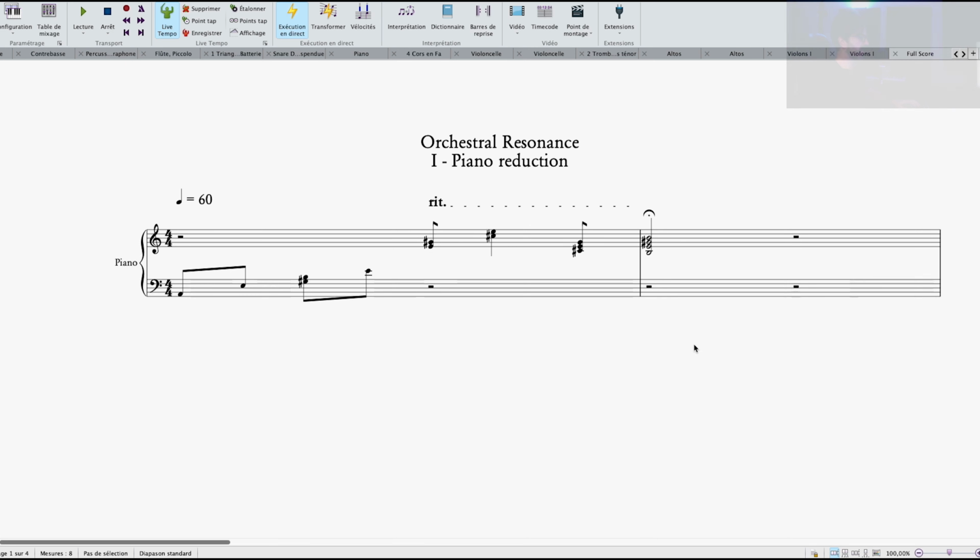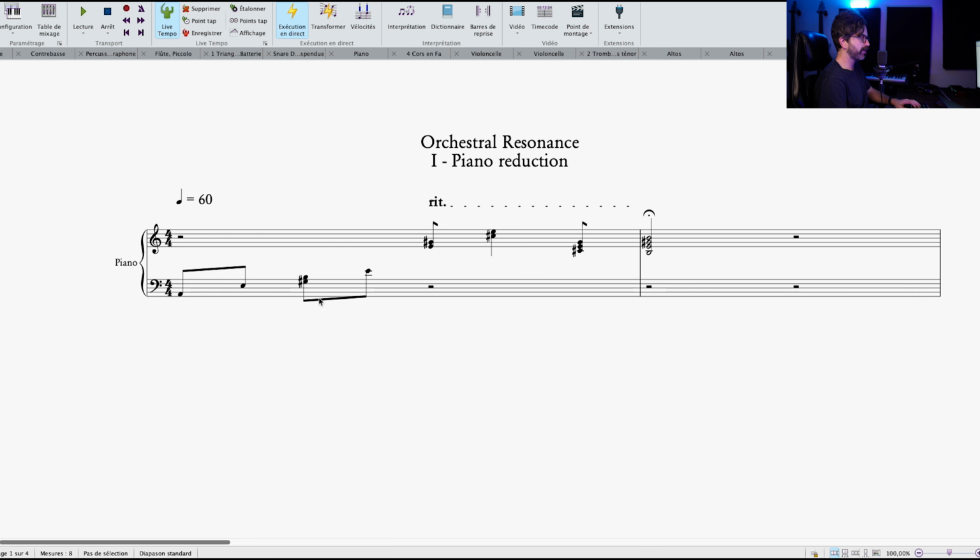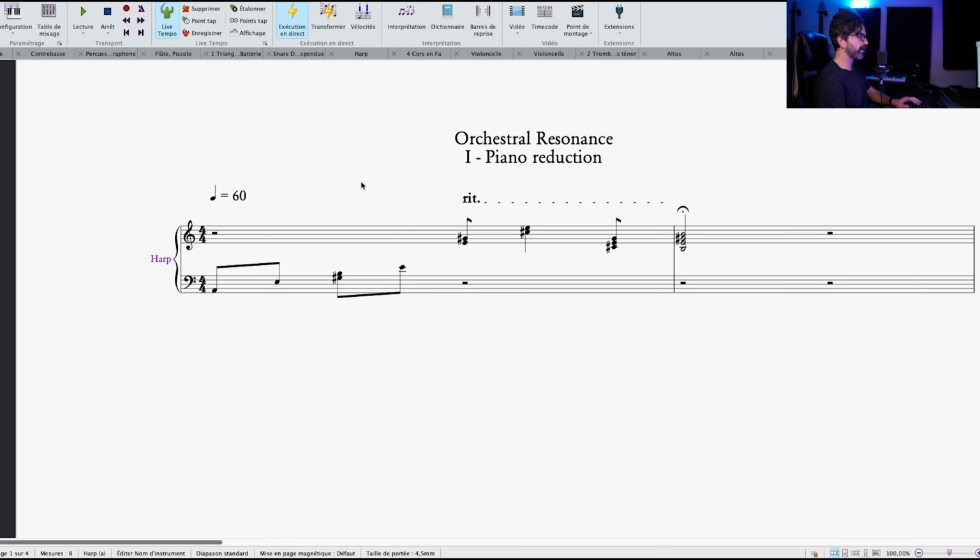Now, let's get into this video about orchestral resonance. Okay, so for the example today, we're starting off with something very simple. This is actually a piano reduction, but it's actually a harp. You will hear a harp. And the harp is important here because it's a very percussive instrument that punctuates every note, and there's a very fast decay.